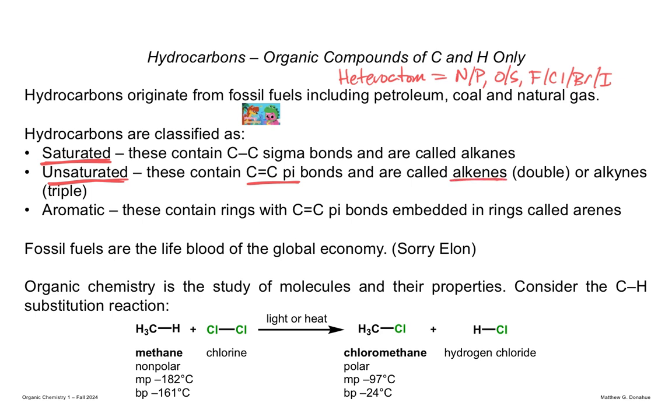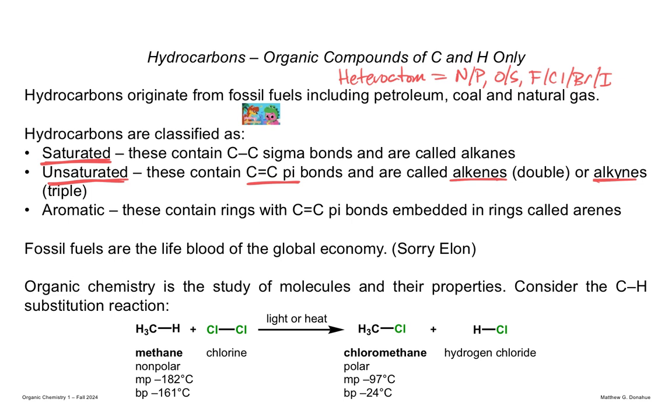When there's a double bond, that's called an alkene. So notice the name change is subtle. It ends in ENE. When there's a triple bond, those are called alkynes, and that ends in YNE. And the point I want to make clear to you now is when you're given a functional group name like alkyne, somewhere in there is a carbon-carbon triple bond. So if you're scanning the answers on an exam and the choice does not have that, it's got to be wrong.